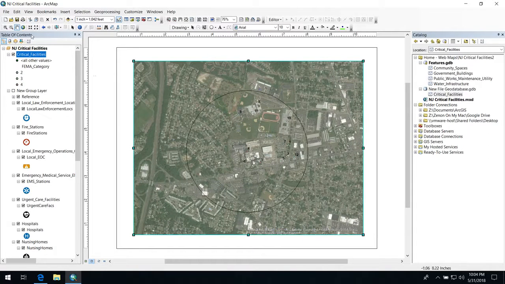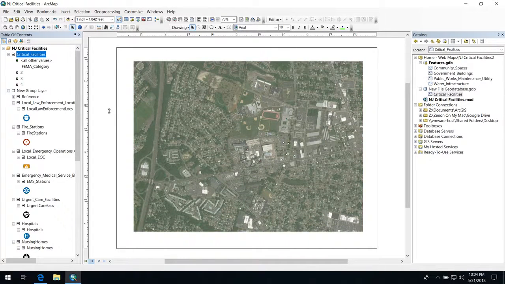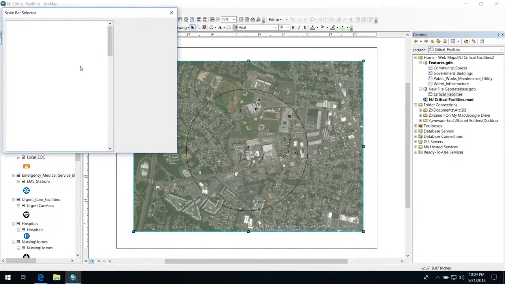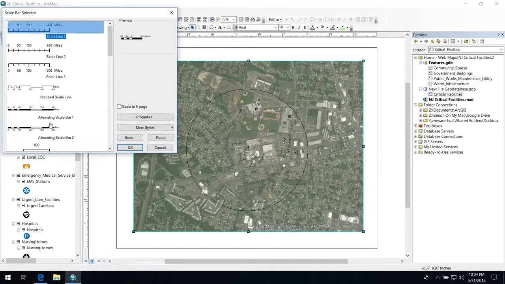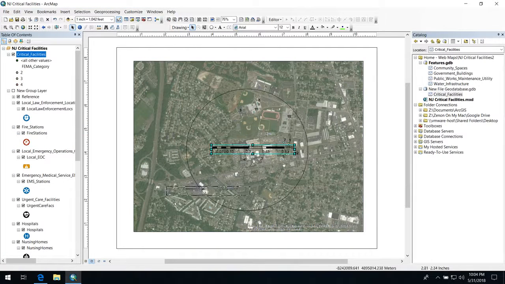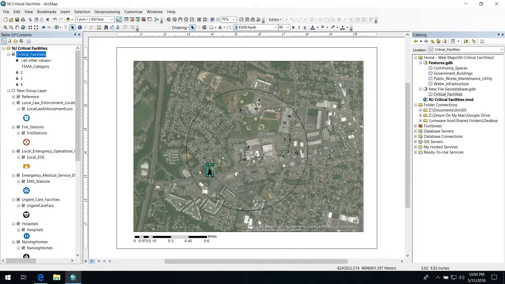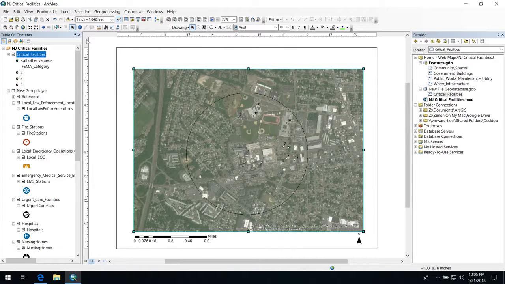And you can add a scale bar and north arrow, just for reference. And as well as a label.